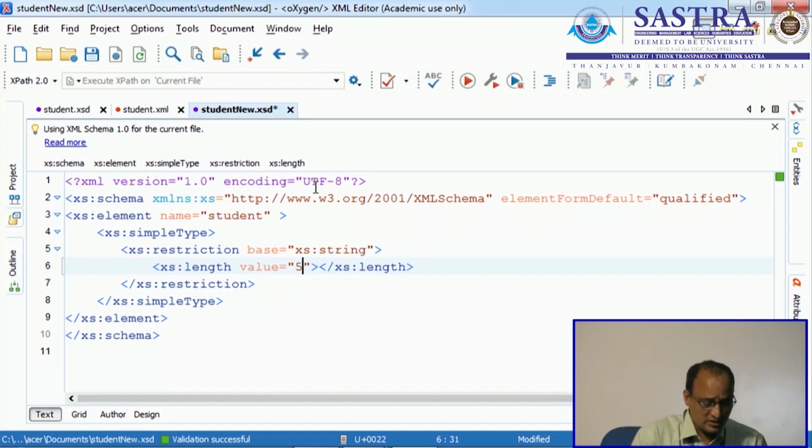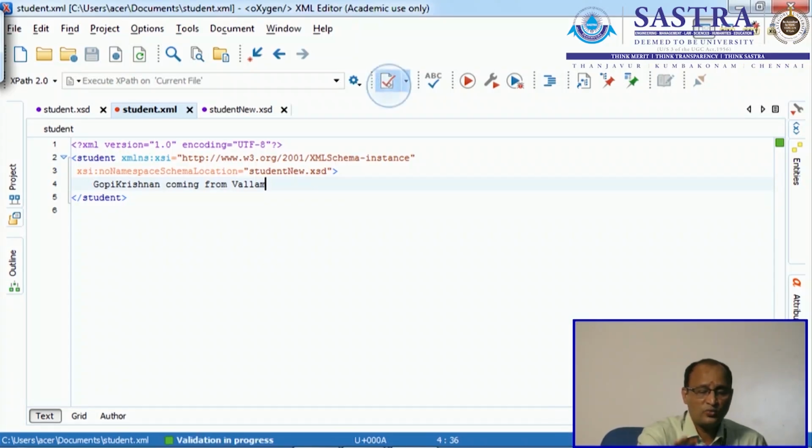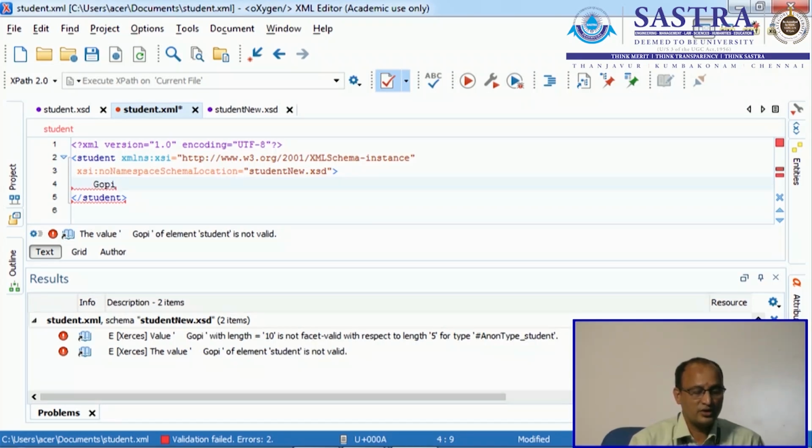Coming to this, we have to save this file with .xsd, and coming to the student XML document, validate this XML document, then you can find it has shown that more than 5 characters exist. So according to our XML schema, only Gopi is allowed, as I have given the length as 5.